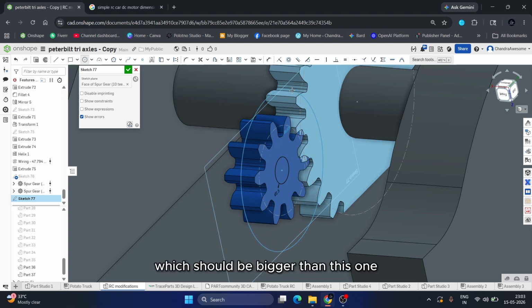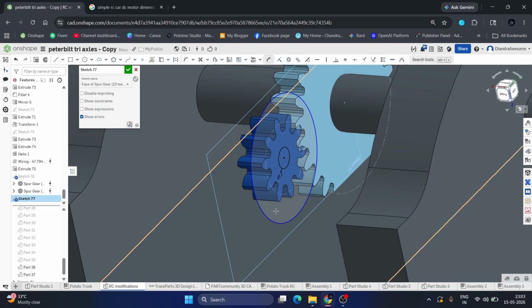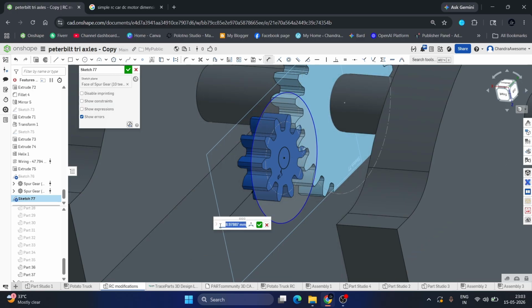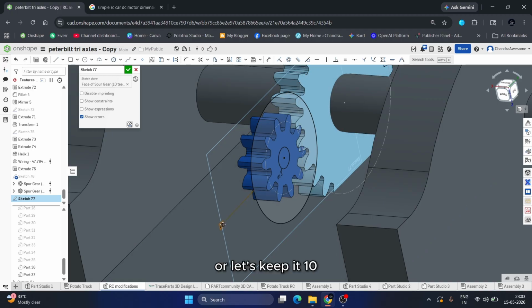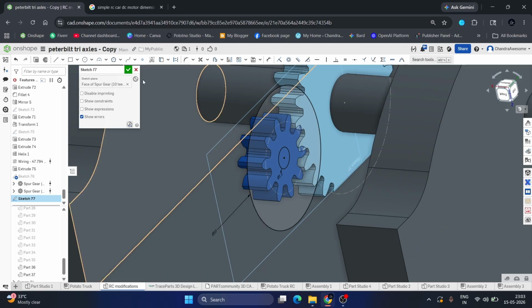It should be bigger than this one, bigger than the gear. Okay, so let's keep it 9, or let's keep it 10. Okay, let's keep it 9. That's fine.